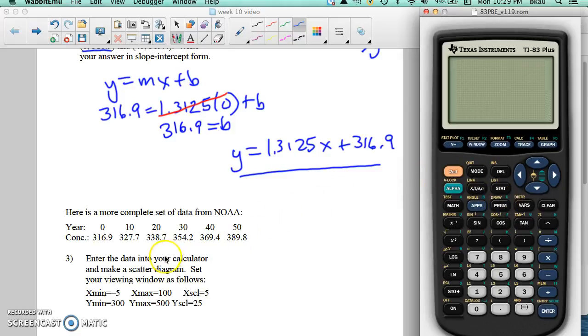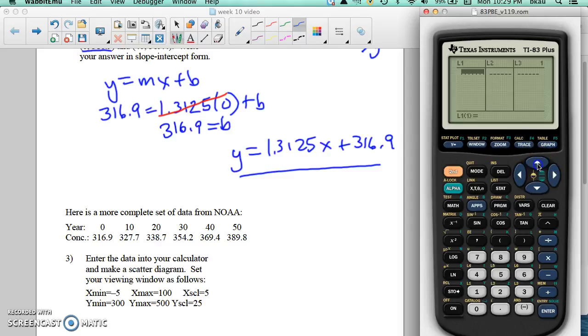Now, in order to graph these in your calculator, you're going to use your stat button here. Your stat button is where we enter in our data under edit, and it also is where we calculate the type of model we're going to use. So first of all, we would start with entering our data in under edit. Now, if these aren't clear in your calculator, you can just go up to the top where it says L1, push clear, and then hit enter, and it should clear all the data in L1 and L2.